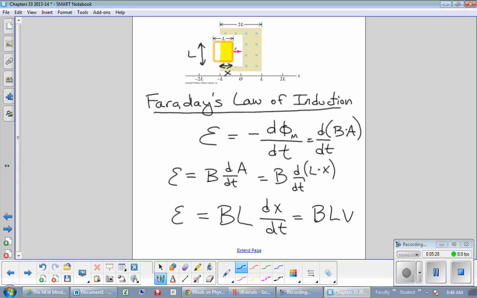When you can't use this, it is the part where, I'll show you here on the figure, if the loop is entirely inside there, then our area really isn't changing because the entire square has flux through it. So it would be a L times L kind of area. So it's only the part where the flux is changing.